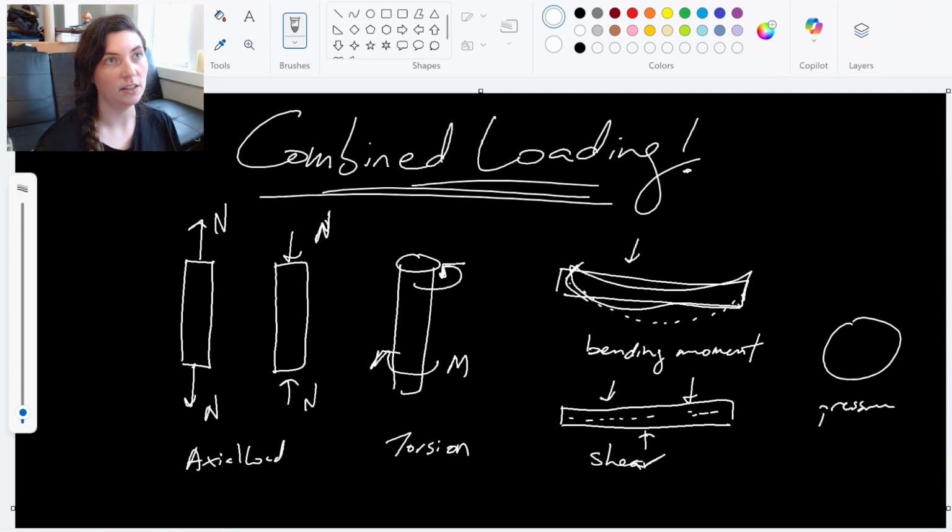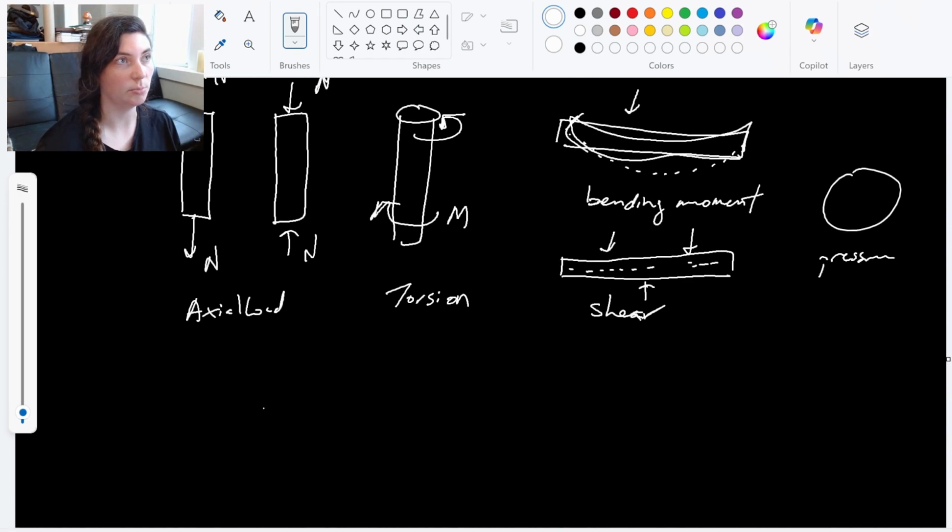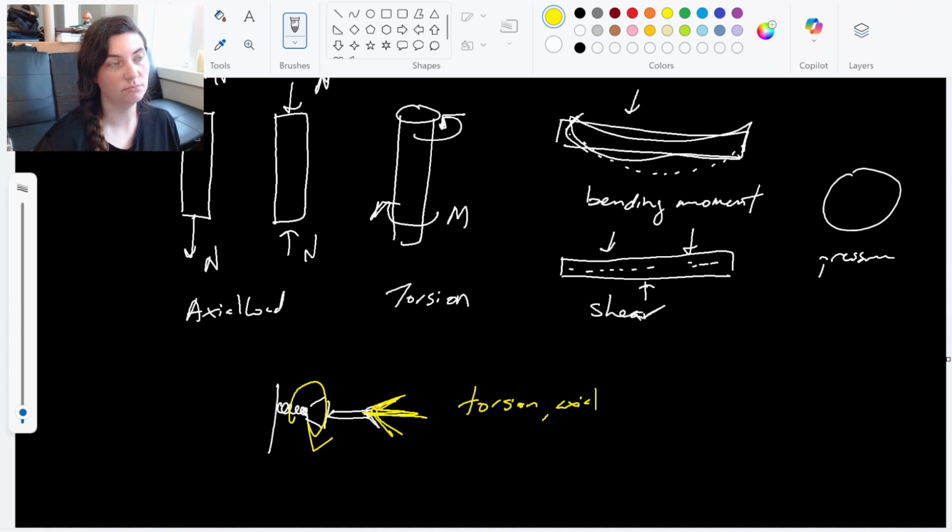You can think of something simple like a screw. For example, here's a wall. You put a screw into the wall, right? You screw it in with your screwdriver here, and you push that into the wall with the screwdriver. So not only is it being loaded with this axial load from you pushing down with your screwdriver, screwing that into the wall, but the screw is also experiencing that torsion, right? It's being screwed in, being turned into the wall. So a screw would see torsion and axial load at the same time.